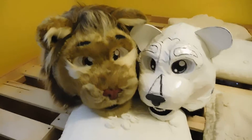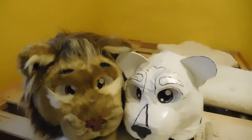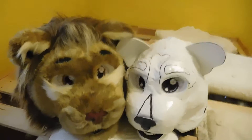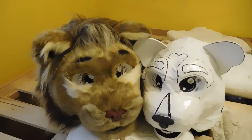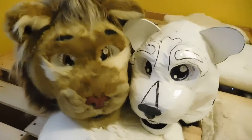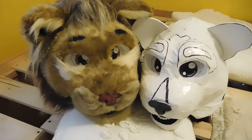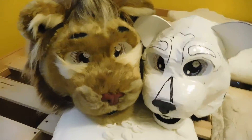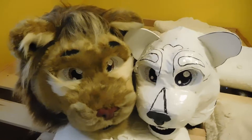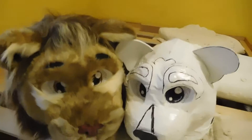Hi guys, DemonFerret here, and I just want to post another update on the lion premades. They're both still work in progress, as you can see. The brown lion is rough-furred, meaning he's not been shaved or detailed, and the red lion is in taping. Still needs to be furred and finished. I've paused work on the brown lion so I can fur the red one, and then both of them will be finished simultaneously.